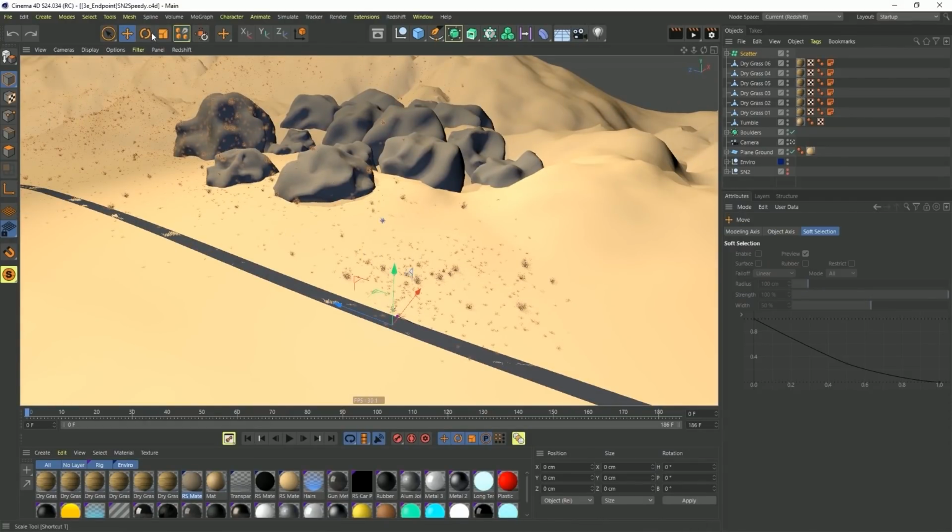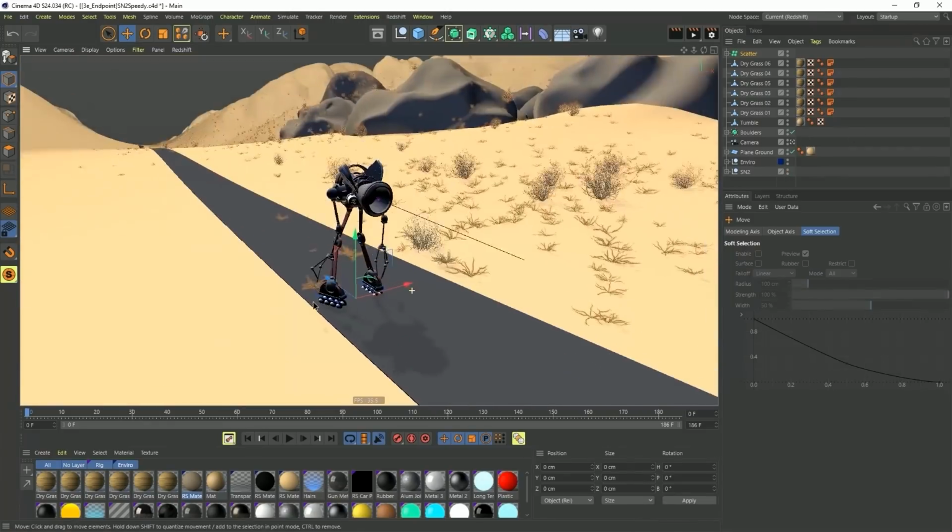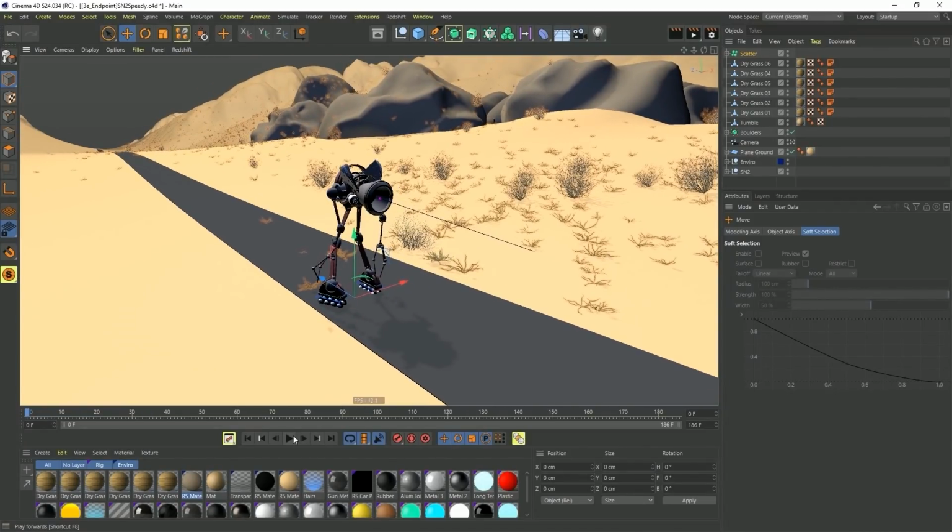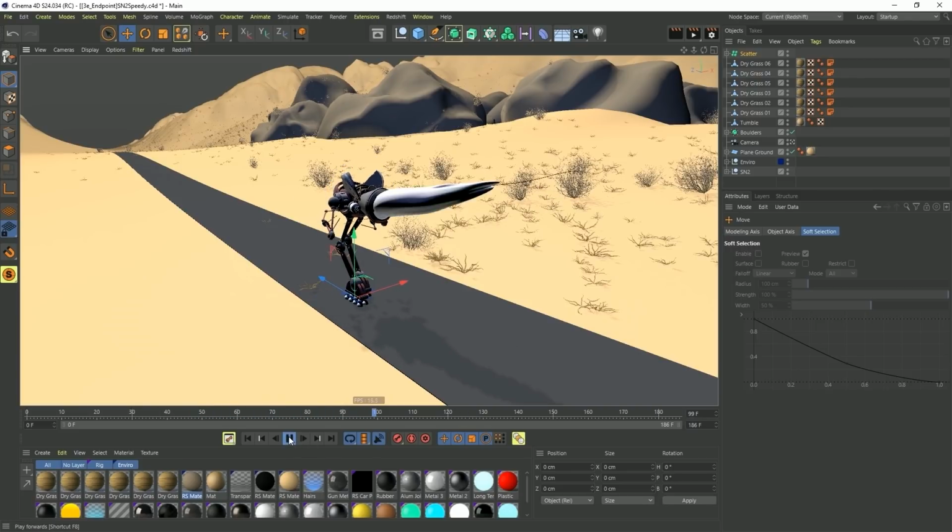Going back to the move tool so that we don't take time calculating the character, I'm going to turn him back on again, and you'll see, even in spite of adding in all of those objects, we haven't really taken any kind of a hit in our playback speed. And the character is still ready to rock and run really, really quickly. Pew!